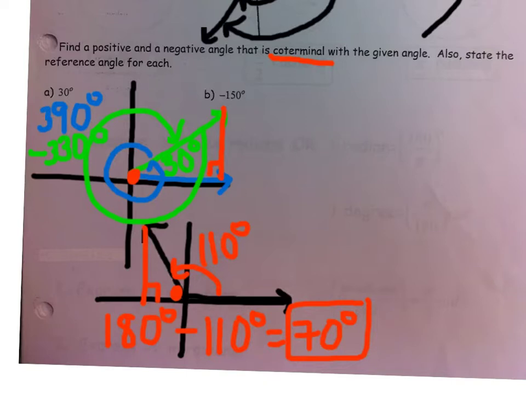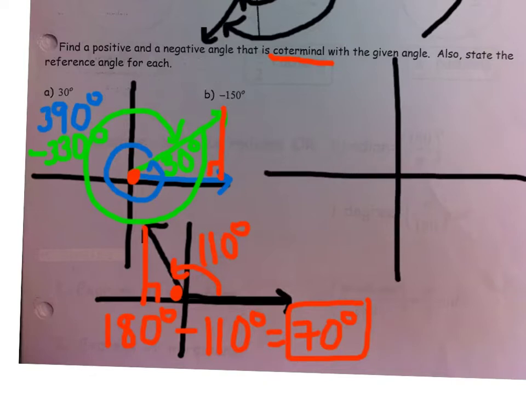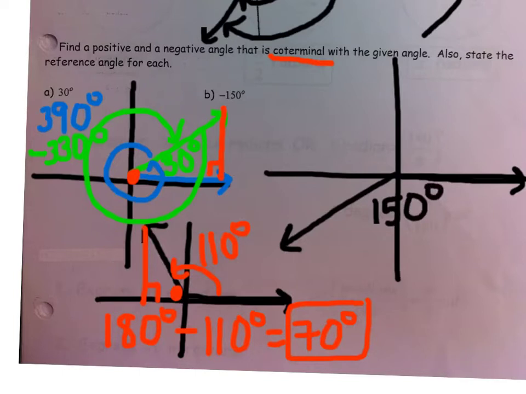So part B here. All right, let's take a negative 150. So negative, I'm going to go in the clockwise direction, 150 degrees. Here's my initial side. My terminal side would be about there, where this angle in here would be my 150. Okay. Now the angle I'm going to write is a positive, even though it's going in the negative direction, it's still a 150 degree opening, like if I took out a protractor and measured it. So 150 degrees. Now I'm asking for the reference angle.